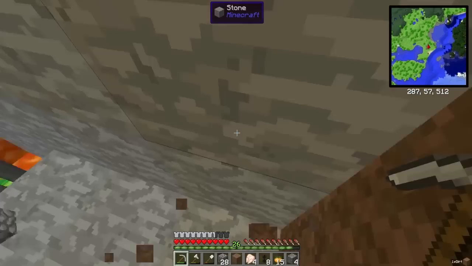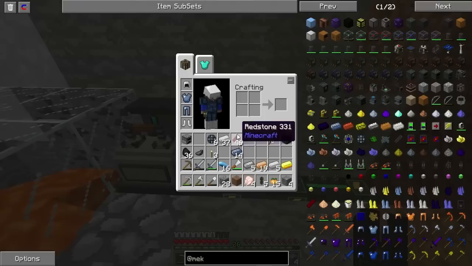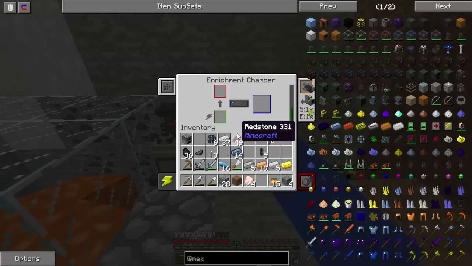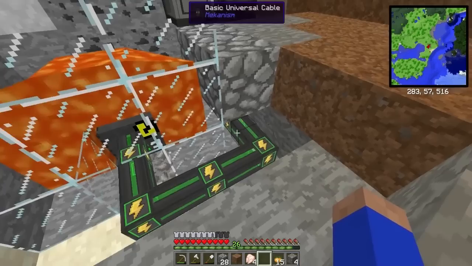Put this guy down. I'm gonna put our enrichment chamber down. And it helps if I put it in the right spot. There we go. Enrichment chamber powering up very slowly. That's why we gotta increase our power supply right there. So now we can cover this up for now.